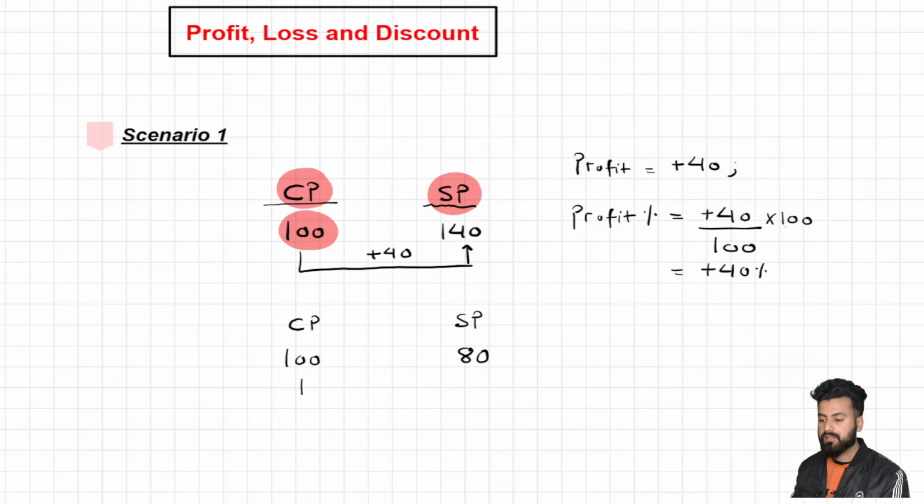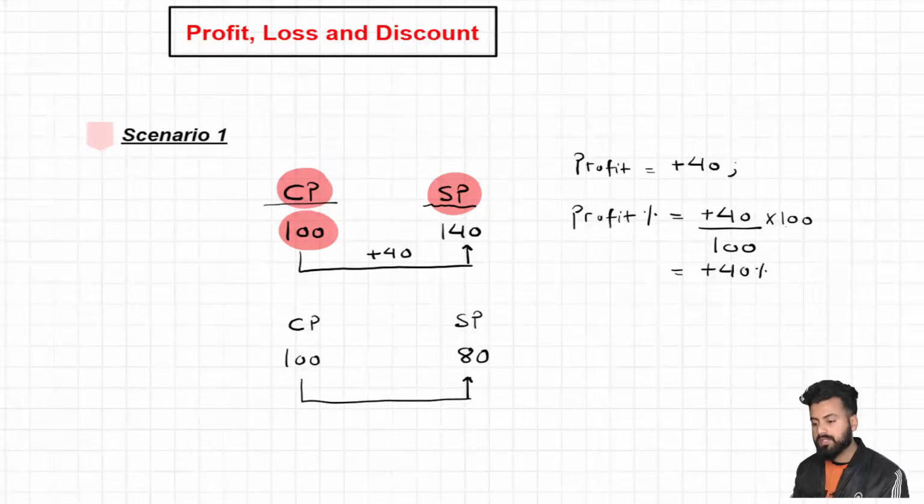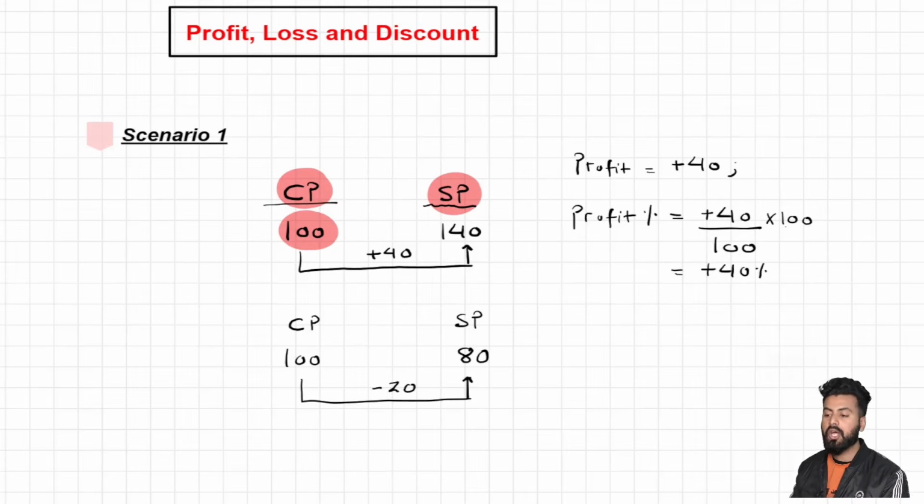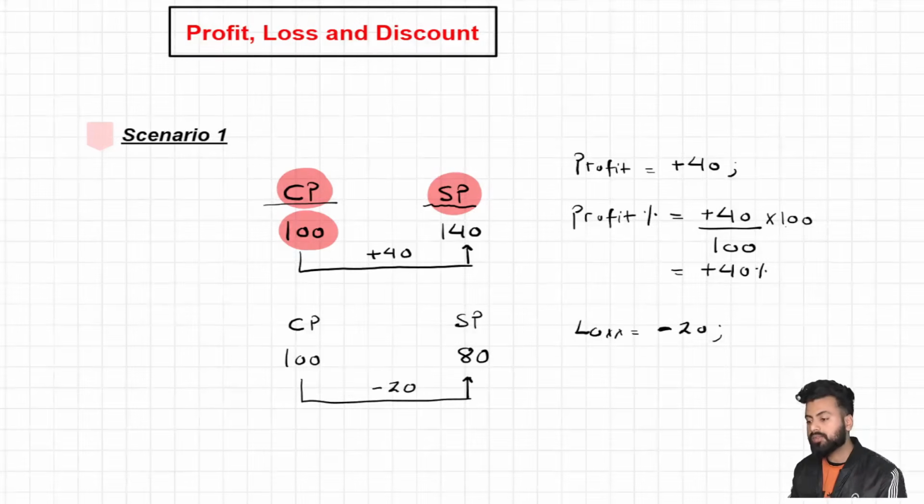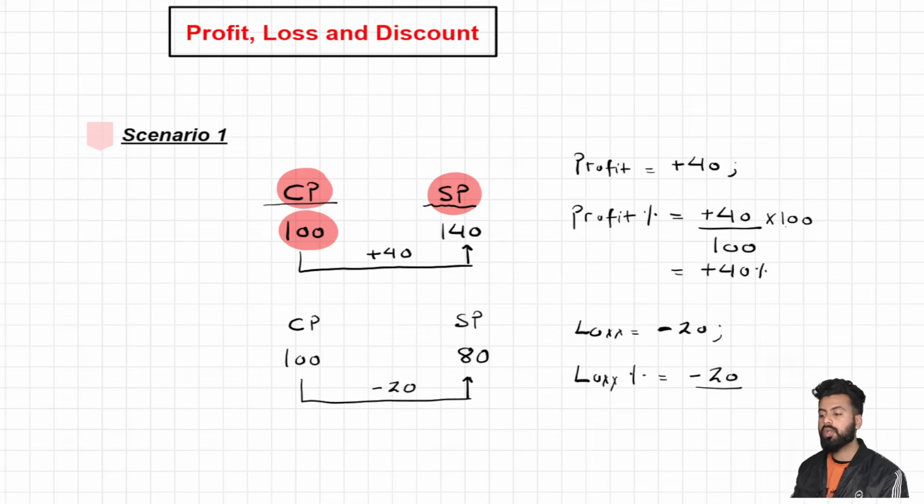This time, if you look at the transaction, you would say, sir, I can see that a loss is happening here, a loss of rupees 20. So loss in terms of rupees is 20. This minus sign indicates that I'm talking about loss here. But now if I ask you to do the calculation of loss in terms of percentage, you would say, sir, this time I'm going to write down the value of loss in the numerator. A loss of rupees 20 over which price?